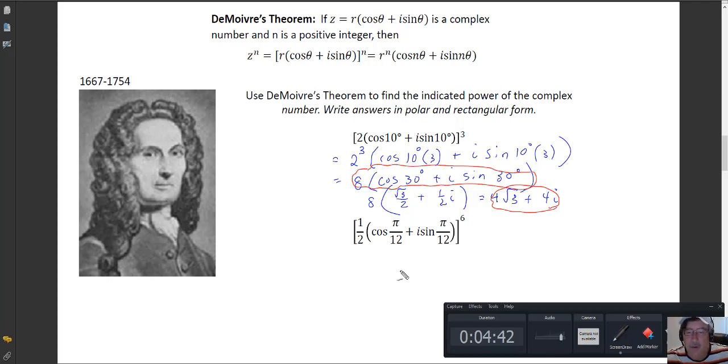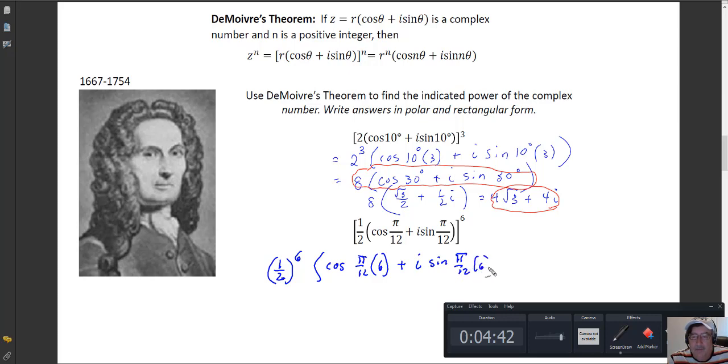All right, so for our second example here, I put one in radians for you. We're going to go ahead and execute DeMoivre's theorem on this one, so I'll come over here on the left a little bit. So we're going to take this r value 1/2 and raise it to this power of 6 here, and then we're going to multiply the angles. We'll take the cosine of pi over 12 radians, multiply that by the power. See, so this power, if you look at it here, whatever's out here gets raised to it, and then the angles get multiplied by that. So the n is very important here. All right, so we'll come on down and put plus i sine pi over 12 times 6.